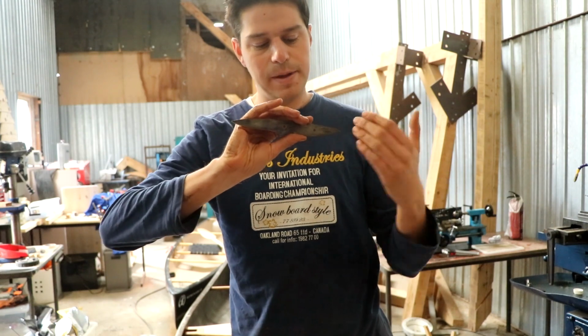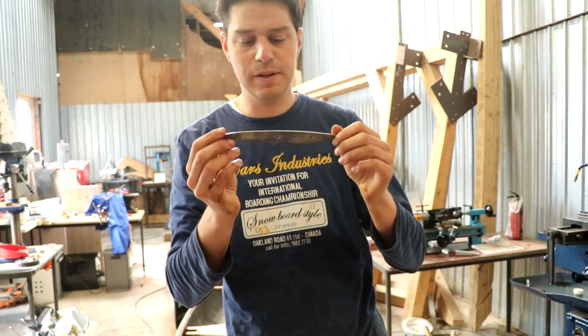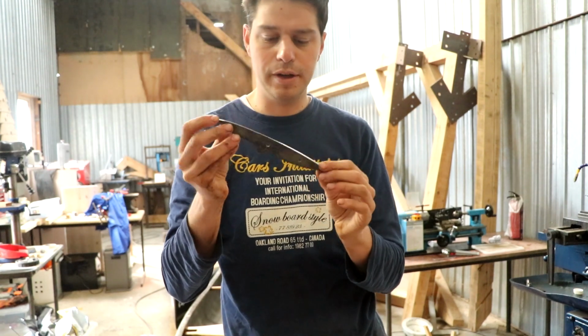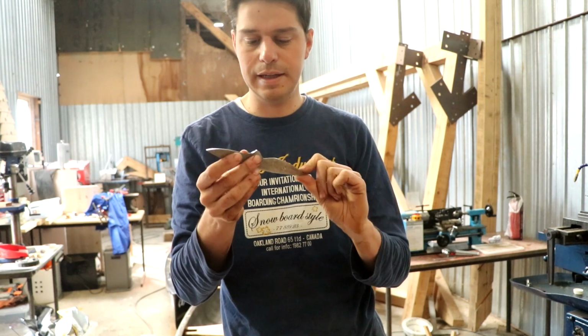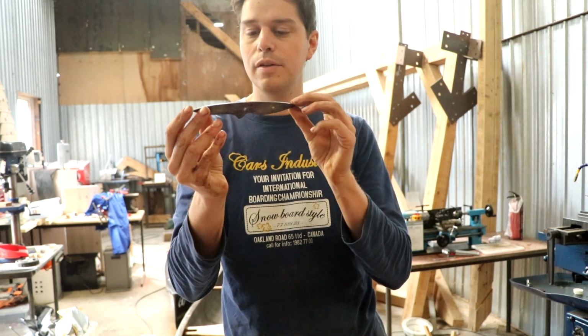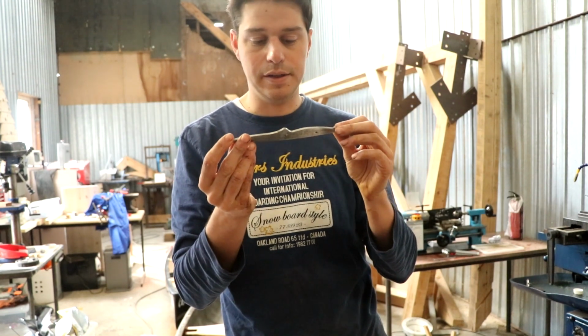I finished shaping the blade. Now I'm gonna send it over to heat treatment in England. I used my belt grinder and then I did the edges with the Dremel, so everything is clear. But yeah, you can see the Damasteel a bit, and especially with the bluing, I like it.